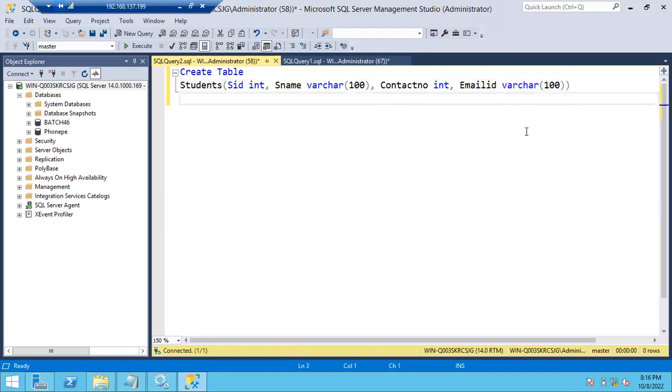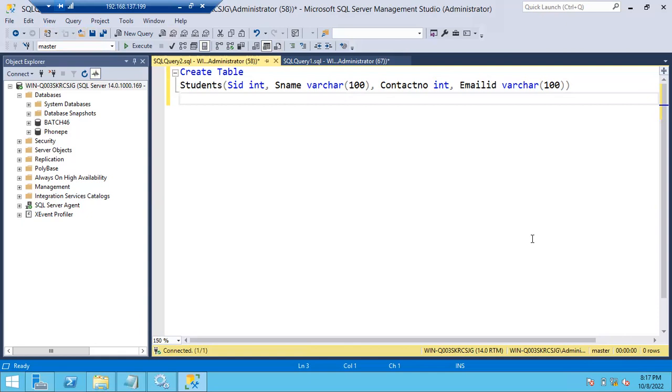Listen carefully. Very, very important. Whenever you are executing any query, the first and foremost thing that you have to check is on which database you are executing this query. Can anyone tell me on which database I am executing this query, guys? Master. Master database. Here you can see master is selected, and here also. Means what? Can I execute this query in the master? Can I create the tables in the system databases? Yes, we can create, but that's not recommended. We don't create any user tables in the system database.